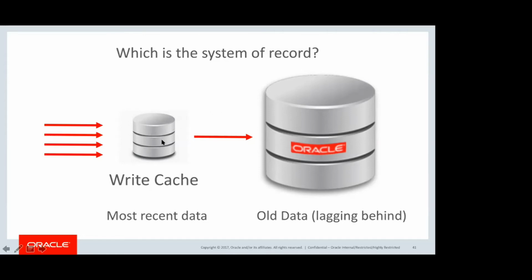So is that write cache for one table or lots of tables? I'm saying it doesn't matter. It's the same problem. That write cache is running on a machine. Is it bare metal? Is it a VM? Is it a container? It doesn't matter. You can have it running on one thing or many things. The point is the data consistency is still the same. And when we get further in the slides, we've got more pictures and examples of that. So just bear with me.